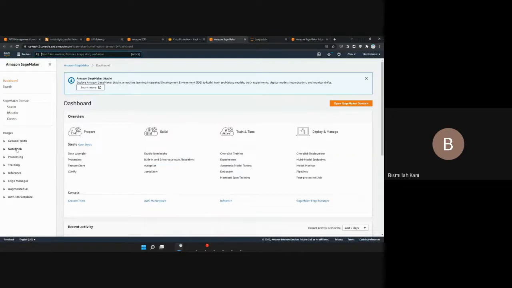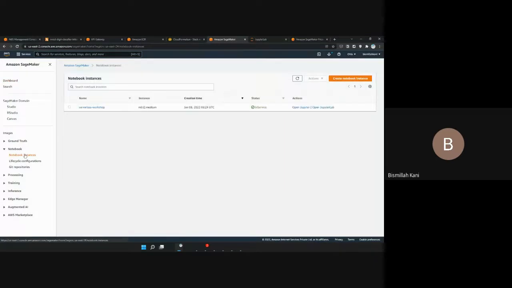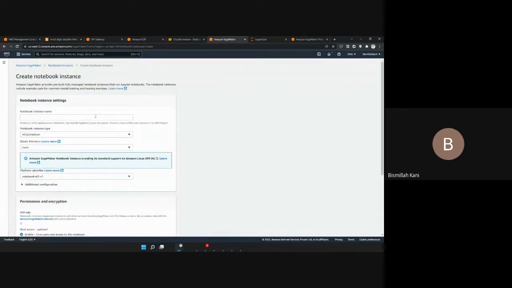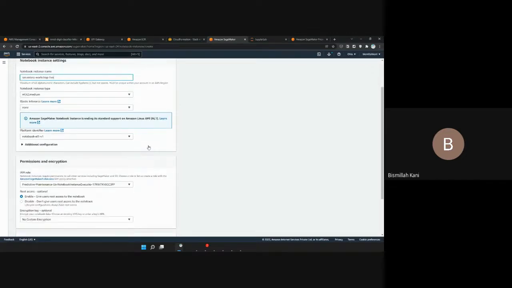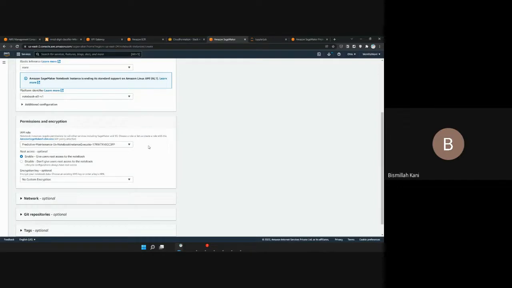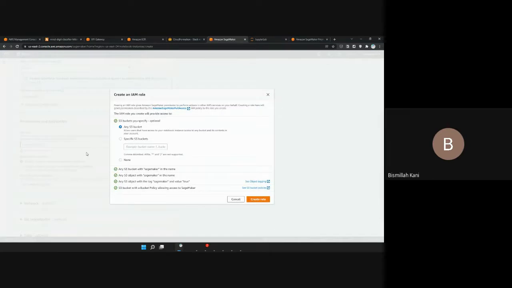Okay, so now go to SageMaker, go to Notebook instances, and then create a notebook instance. Let's call this serverless workshop live. Keep the minimum instance. All the defaults look okay, and you can also create a new role for this.